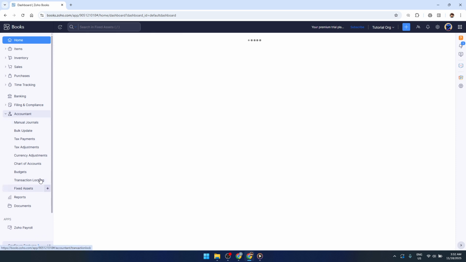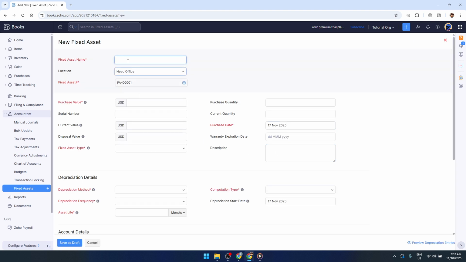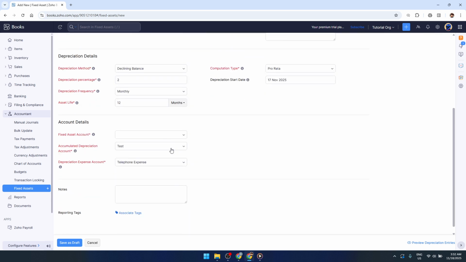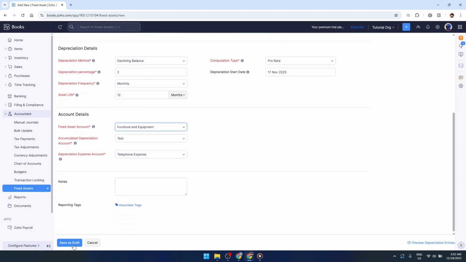Now in this section, you'll need to enter important details such as the asset type name, select a depreciation method like the straight line method, choose how frequently you want the depreciation to be calculated, perhaps monthly, and specify the number of periods over which the asset will depreciate. Additionally, it is important to specify the accounts designated for accumulated depreciation and depreciation expense. Once you've filled in all these details, take a moment to review your entries to ensure accuracy. Once satisfied, save the new asset type to make it official.